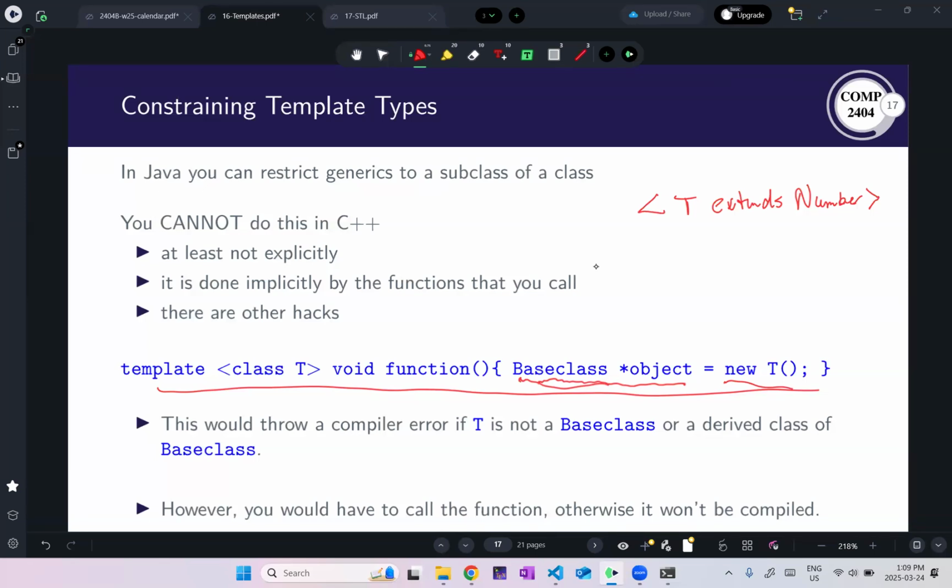And if it doesn't compile, then T is not an ancestor of base class. The key here is that this is a useless function. We're not going to use it, but you have to call it to get it to compile. If you don't call it, it's not going to compile, and you won't potentially find this error. So it's a little weird. Maybe in the current version of C++ this is baked in somehow, but as of the version that I'm used to, this is how you would do it.